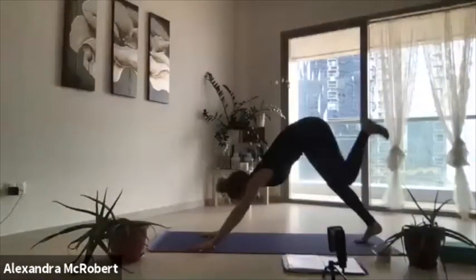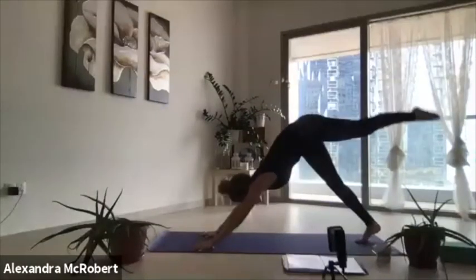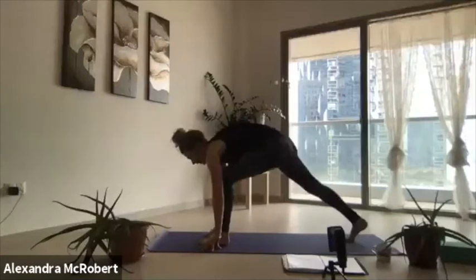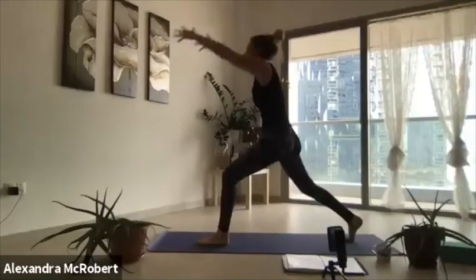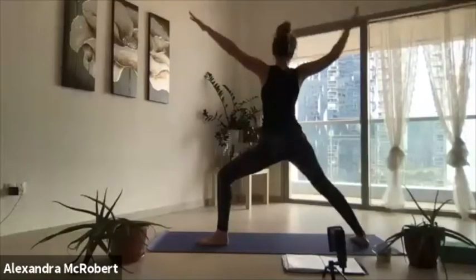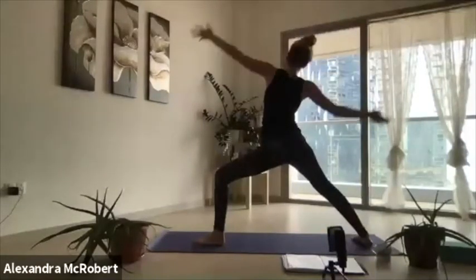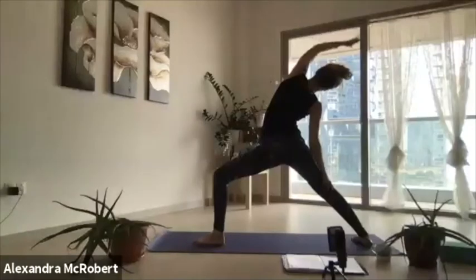Left leg extends. Draw your left knee in. Step your left foot between the palms. Okay. Inhale all the way up into a crescent lunge. Land your right heel. Find your warrior two. Take a breath in. And exhale.